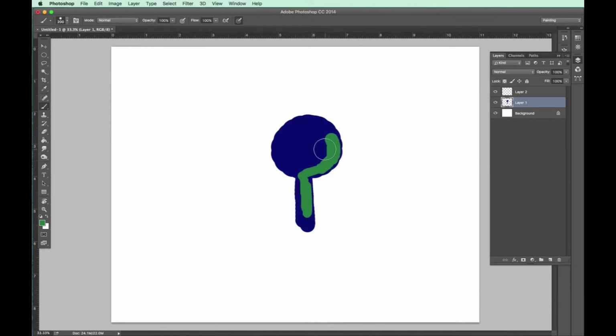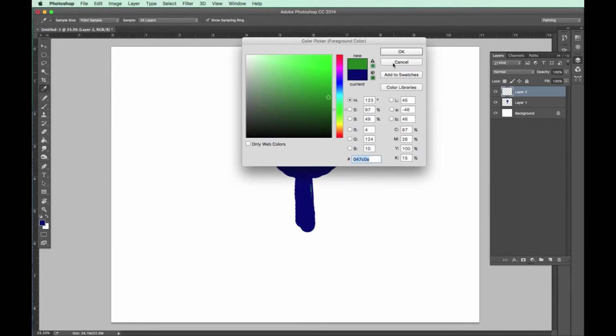And if you make a mistake, you can grab a color that's already here. So for example, I'm already on green, all right? But I can grab a color and just paint over it. The way that you grab a color is if you're using a Mac, you hold down Option, and it brings up this little eyedropper tool. So by working in layers, it keeps your work safe. We call that non-destructive editing, meaning if you ever make a mistake, you can just go back and mess with that particular thing that you changed.